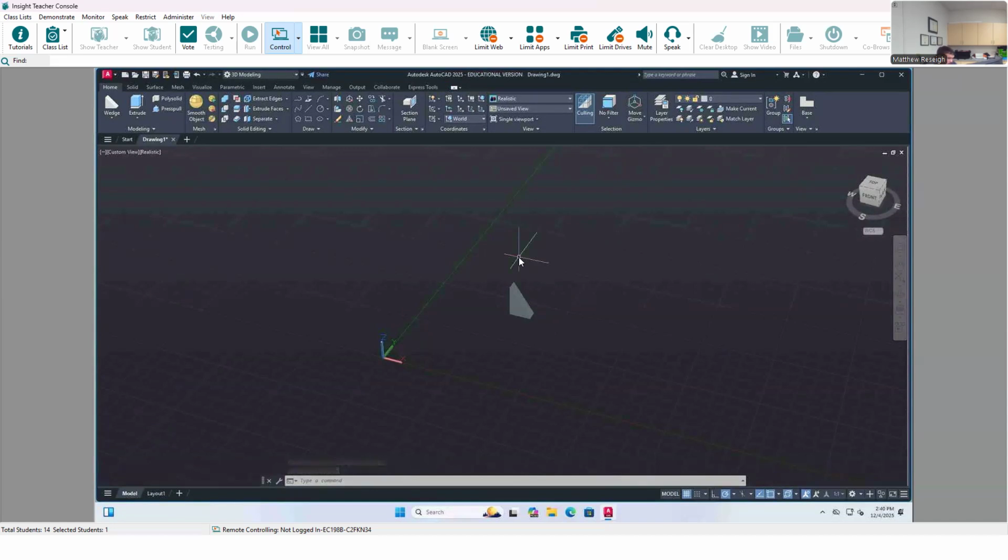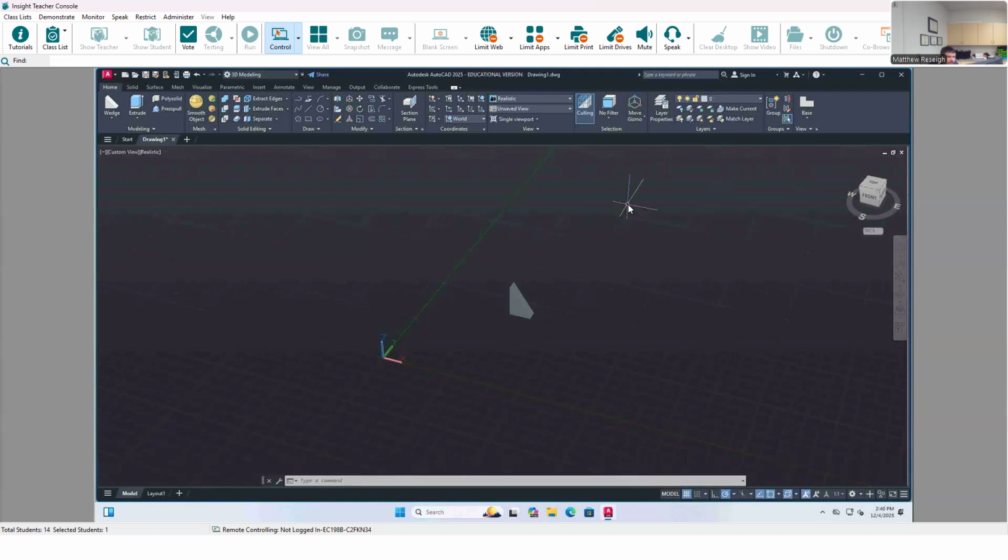I could have a bunch of models like we do in our 3D example assignment. We have a bunch of models here to choose from. If I'm going to push one of these to a drawing, I do that from model space, and I should be able to select which model I want to put on a drawing. This is where we were having issues. I only have one model here, but on your particular assignment, you have a bunch of different models to choose from. From model space, you can choose which one to send to Paperspace.